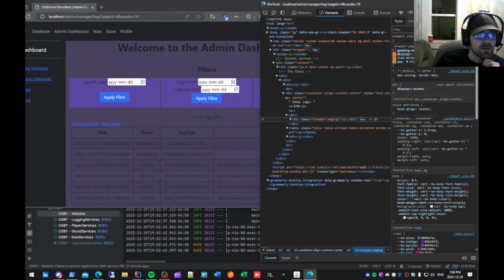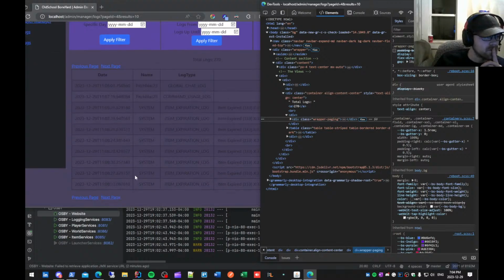Okay, so I should take that pixel padding out.